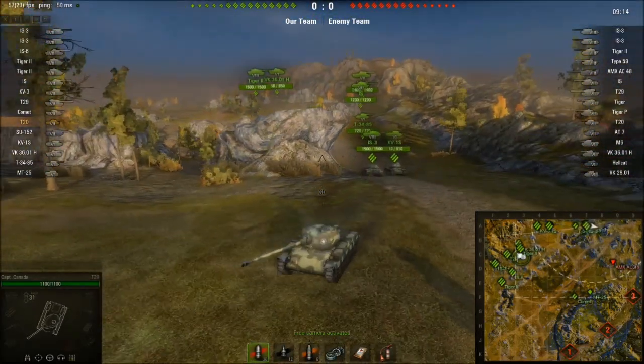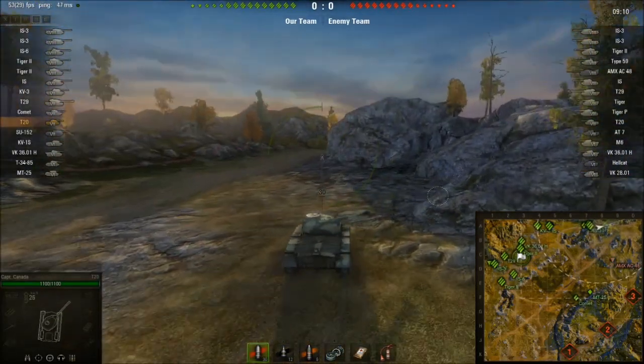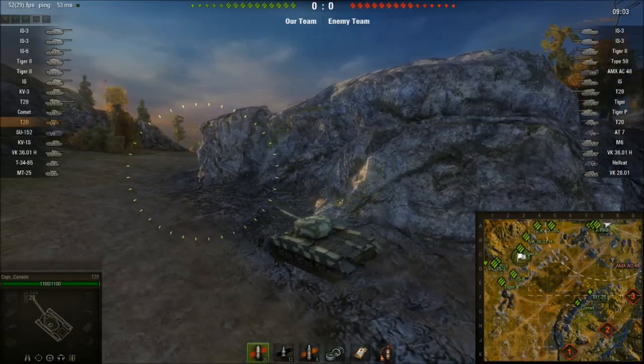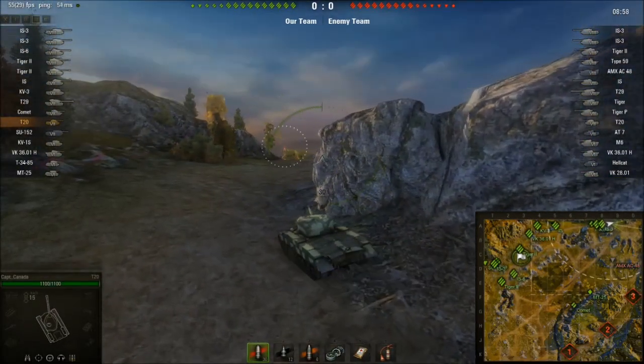Being the fastest tank here, I'm going to get up here first. Tank climb is pretty good. As you can see, I'm doing about 30. The engine's pretty strong because it's not the most armored tank, so it is still fairly light.